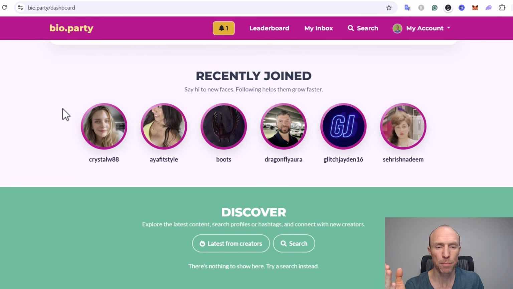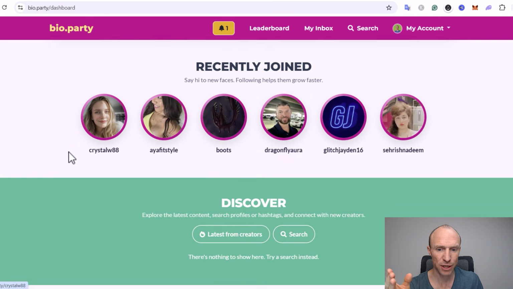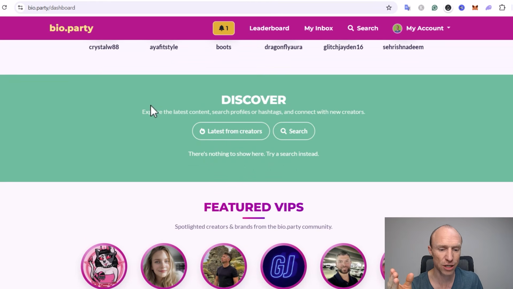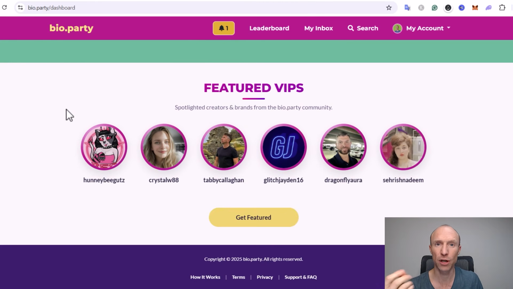And on top of that, BioParty also includes a Discover feed. So it's kind of like a mini social feed inside the platform. You can see that here, where you can see some people that recently joined, and also a Discover feed where sometimes creators and content can be featured. And every time you update or embed new content, for example, like the video I showed you, then your post can appear in that feed, and that can help new users find your links or videos even if they don't follow you yet. And the more active you are, the more you show up. So it's not necessarily just about setting it and forgetting it. The platform actually rewards consistency, which is great for anyone building an audience.